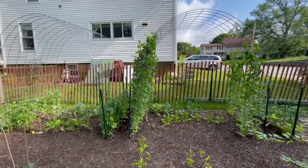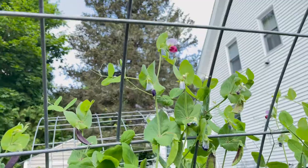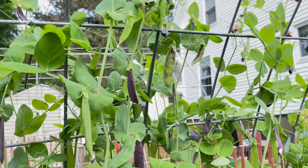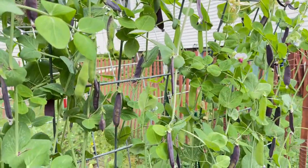There's a lot on these pea tendrils right now. The King Tot purple peas look amazing, but they're still all in that flat stage, so we're waiting for them to fill out before we bring them in and blanch and freeze them. In the meanwhile, a whole bunch of the English shelling peas are ready, but it's only by the handful — little pocket harvests now in June. So what I've been doing is bringing them in by the handful, blanching them and popping them into a bag in the freezer.